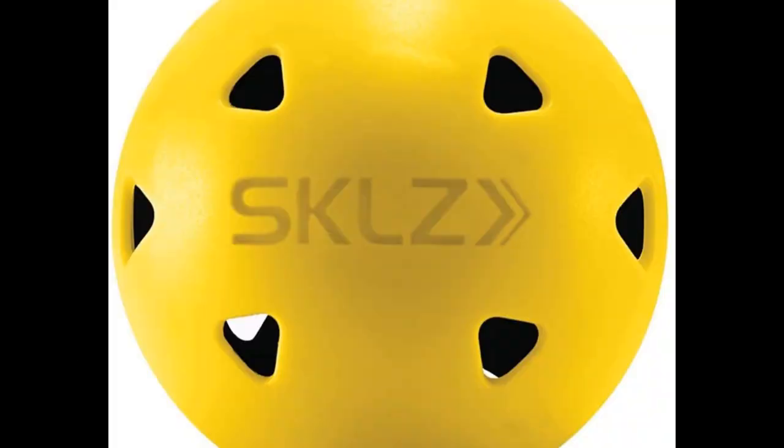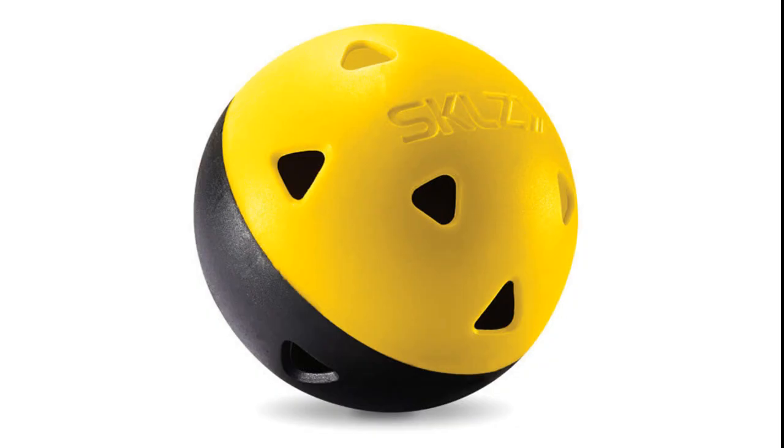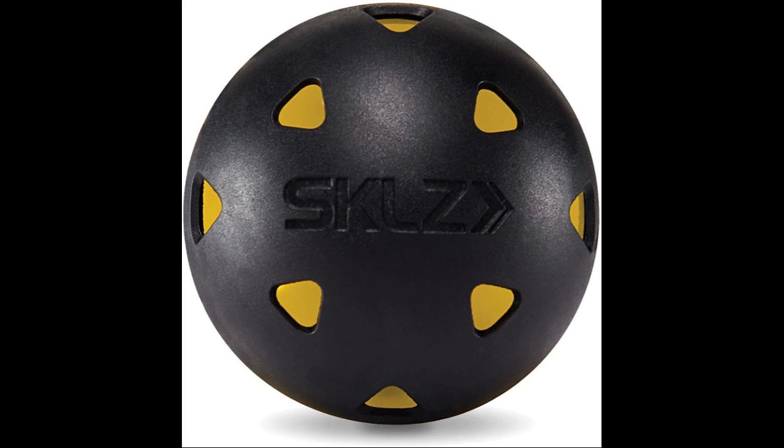Skills Impact Golf Balls. If you prefer to see the effects of your swing but are worried about smashing windows from your backyard, you might want to invest in these Impact Golf Balls, also from Skills. The yellow and black balls are made from hard, durable plastic with pop-back technology, meaning they aren't easily cracked or disfigured like other practice balls. They also fly true, but their distance is very limited and they are light enough to bounce off walls and windows without causing damage. A 12-pack of standard-sized balls will cost you anywhere from $10 to $20.